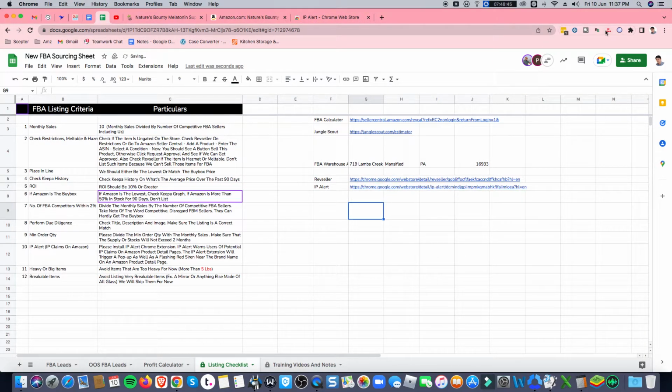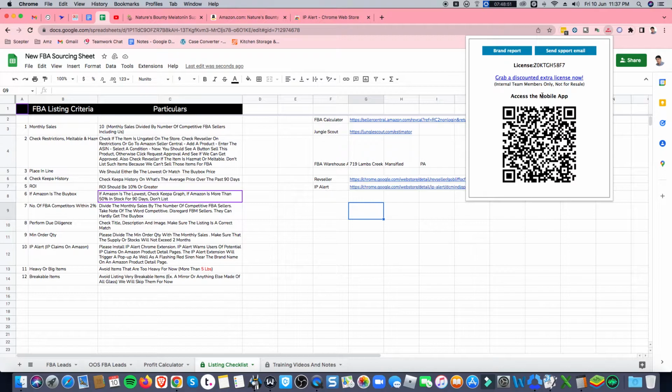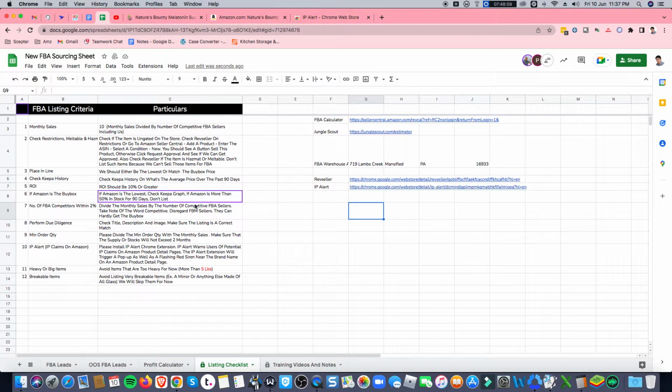Okay, so this is the IP alert. Once you click on that, it'll ask for something like a code or license key. This one. Okay, so you need to ask this from Matt. Matt will give you this one if you want to access this IP alert. So the purpose of IP alert is we will be able to identify what products or brands have IP claims on Amazon.